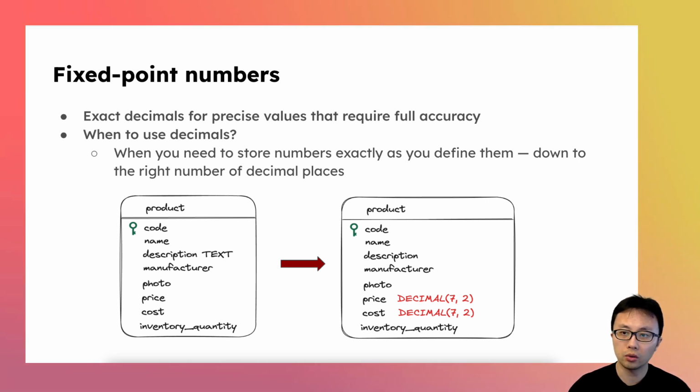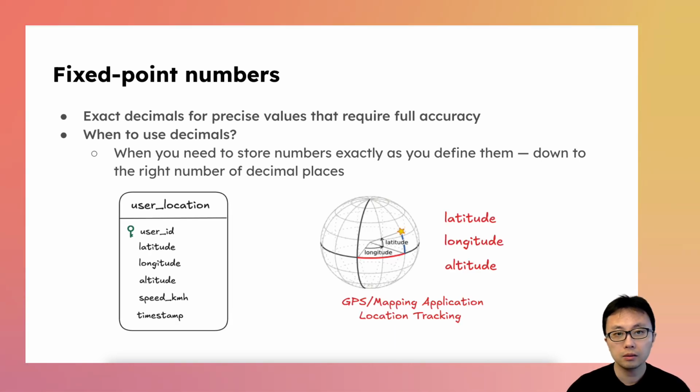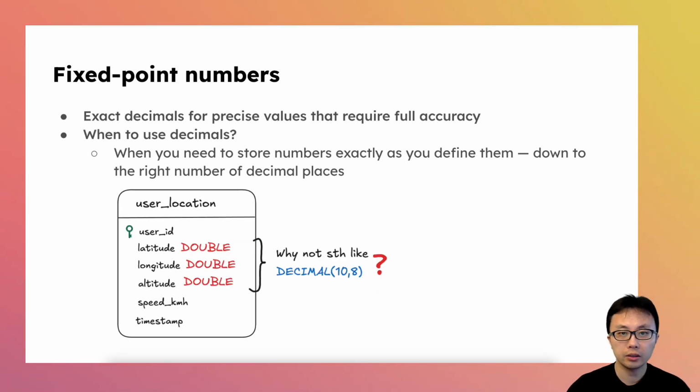As curious as you are, you may wonder, when double is a good fit as a data type, whether decimal could do the job as well. Because if you can use decimal, you can make it simple. Everything would be decimal, right? Well, let's revisit the database supporting a GPS tracker application. Can we declare their data type all as decimal 10, 8, for the attributes longitude, altitude, and latitude? Well, 10, 8 may have the exact accuracy that is needed.